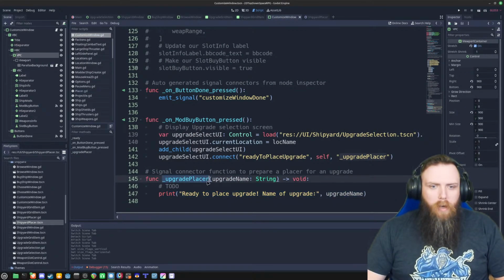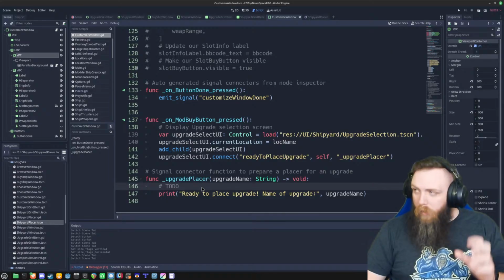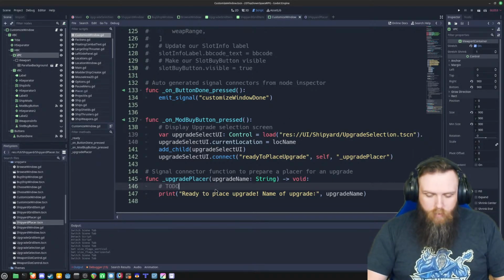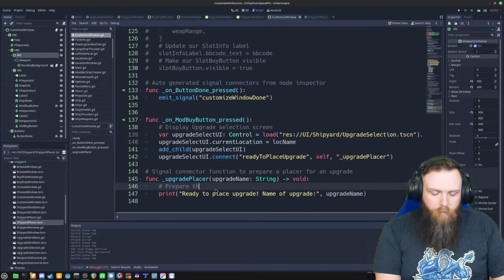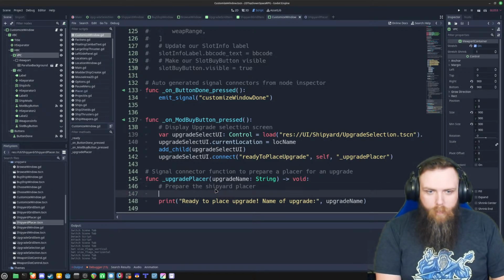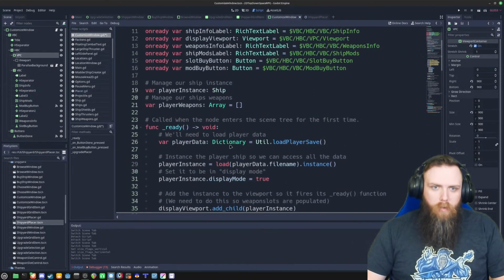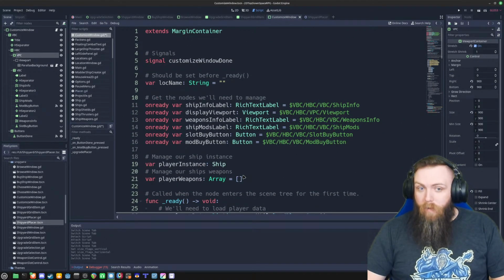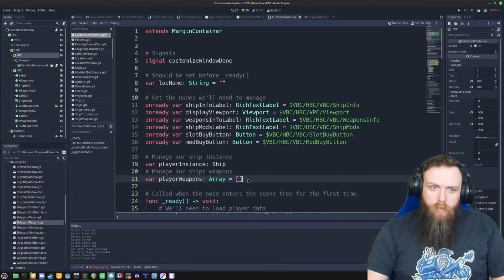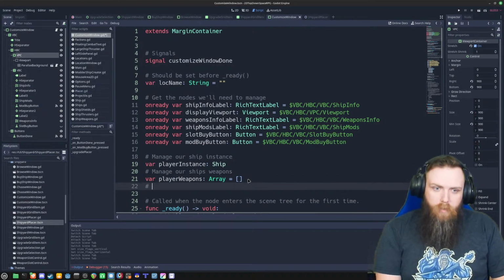we have upgrade placer. So we're going to place the placer. So we need to prepare the shipyard placer. So we're going to say var. Actually, I think I should track this up here to determine if we already have something. So I'm going to say, let's see, keep track of our placer.